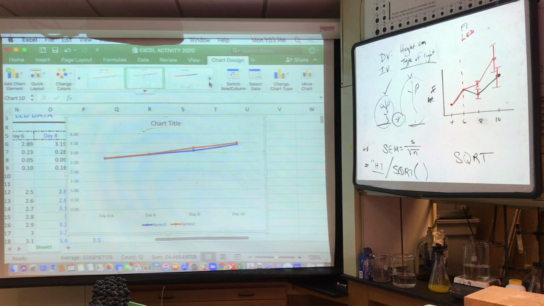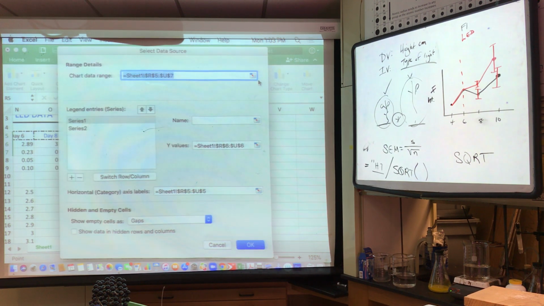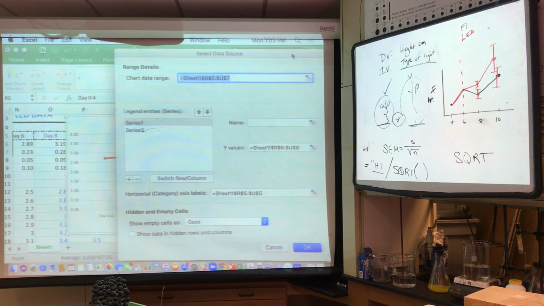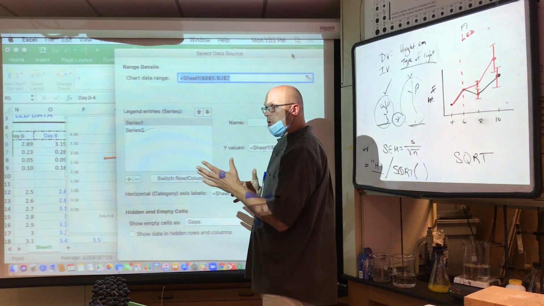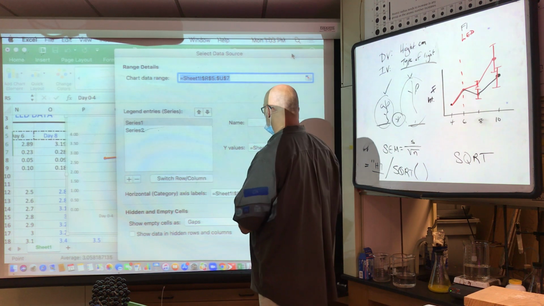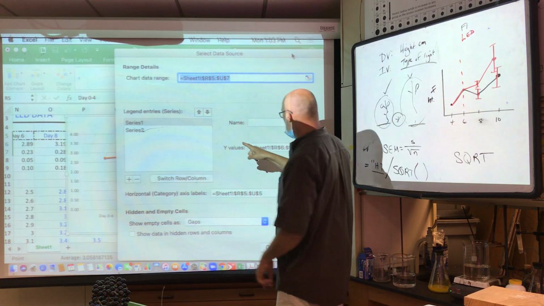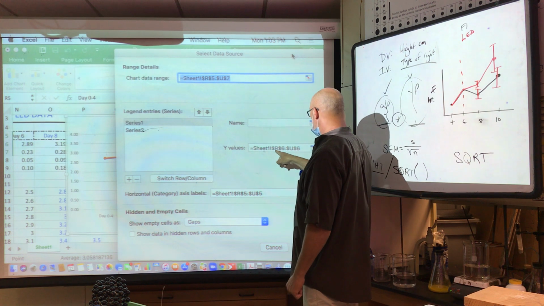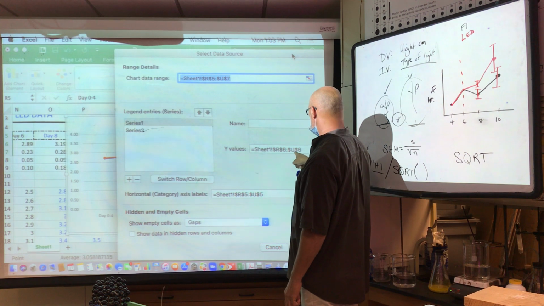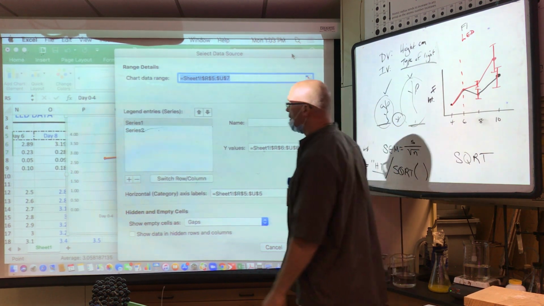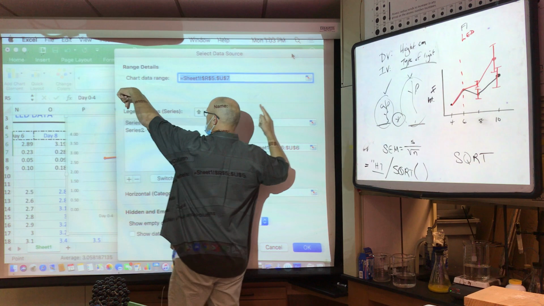In any case, we're going to keep this here. I'm going to click on the graph here, and it's already selected. I'm going to select data. Now, notice where it says Series 1 and Series 2. One of these two is the fluorescent, and one of these is the LED. When I hit Series 1, it's showing the values as Sheet 1, R6 to U6. That means it's going from R to U.